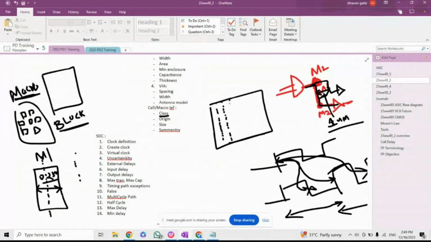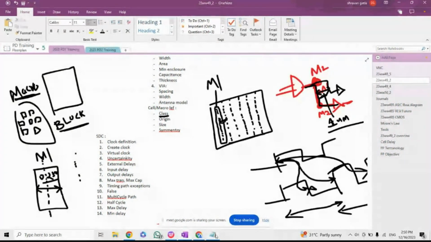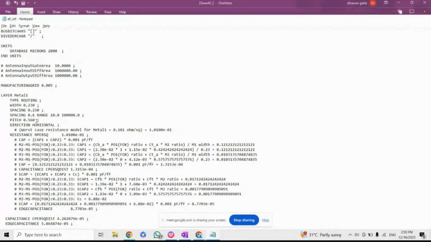The tracks help the tool to guide the routing. Let's say here M1, you routed like this. From this track to this track, this is the pitch. How much is the distance from track to track? That is the pitch, 0.560.